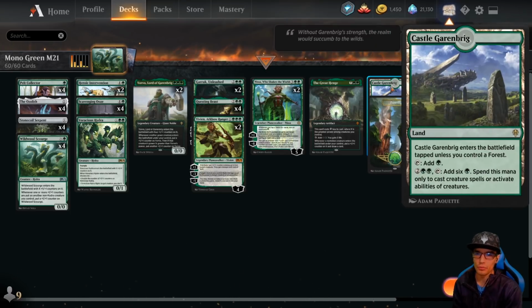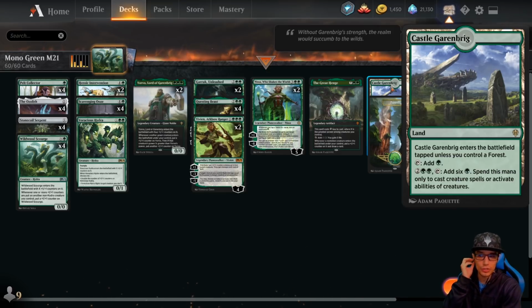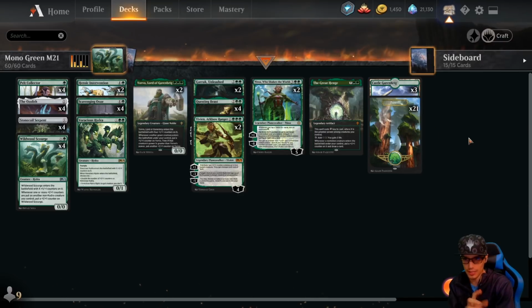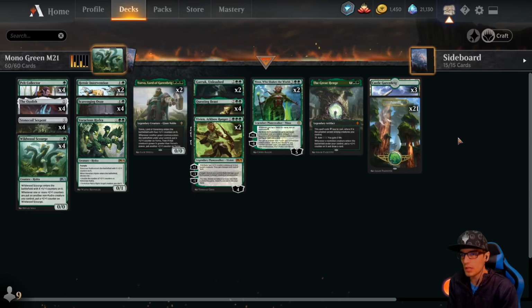We have 3 copies of Castle Garenbrig. It enters the battlefield tapped unless you control a Forest. Tap it to add a Forest. Tap it for 5 to add 6 mana to cast creature spells or activate creature abilities, which is interesting. So it's like an additional mana there sometimes for you. And 21 Forests, so 24 lands total.